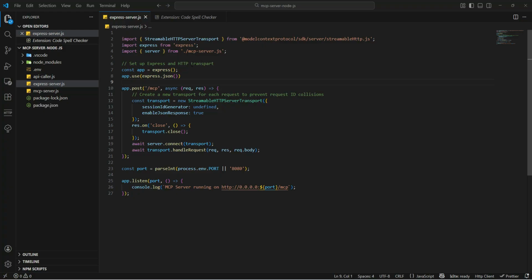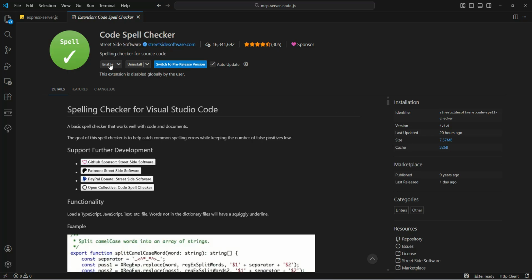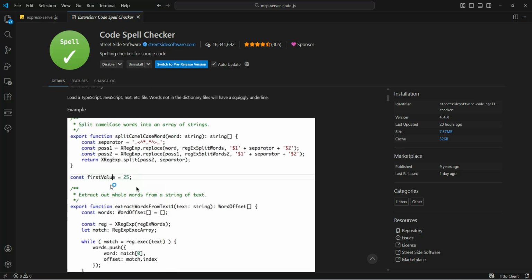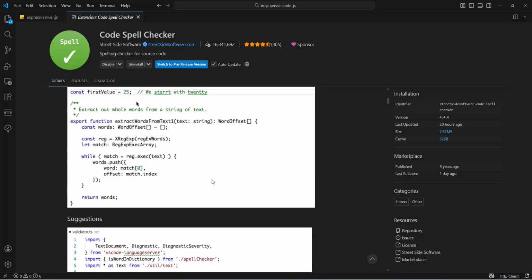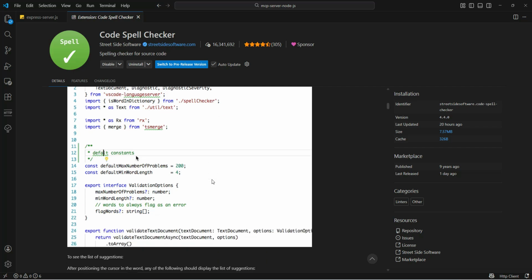This extension, Code Spell Checker, may save you from embarrassment. Sometimes you make a typo in a comment or variable name. This extension highlights those errors and allows you to fix those typos. So let's see this extension, the Code Spell Checker, and let's enable it for our system. And you can see here if the variable name is not correct, or if in the comment you make a typo, it will right away give you the suggestion, and it helps you to fix that error as well. And it does a similar thing if you make a typo in the comment of your method, so anywhere it will give you the suggestion so you can fix it right away.